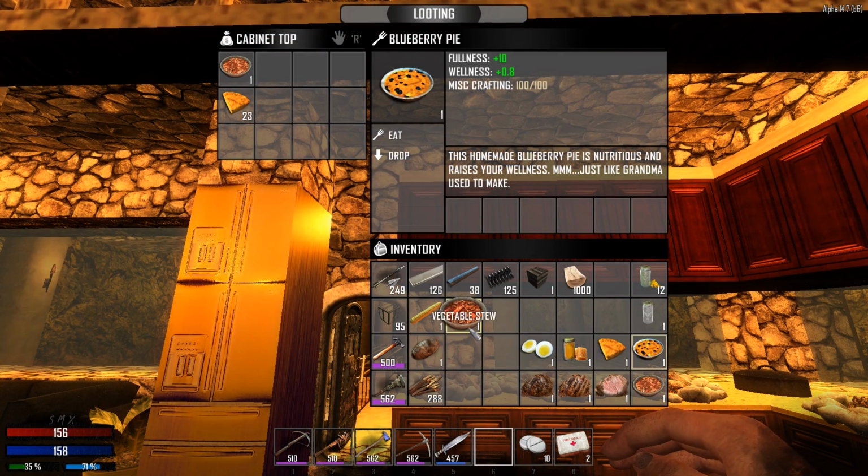I crafted all the foods now, so this is all the cooked foods, and this is all the smelly foods, and this is all the non-smelly foods. On the non-smelly food side, ignoring all other statistics, just looking at fullness and wellness, you can see all of these foods give you, in total, for 100 fullness, 8 wellness.